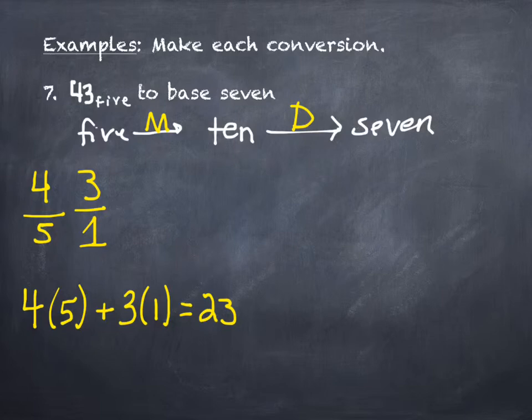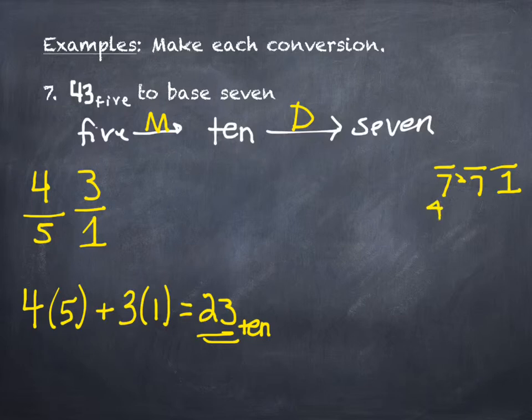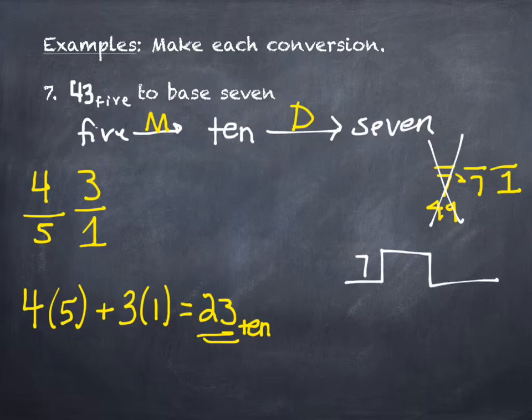Now I'm going to take this 23, which is base 10, and if you want, write the 10 just to remind yourself you're not done. I need to turn it into base 7. In order to turn our number into another base, we divide. We divide by powers of 7. So we have the 1's place, the 7's place, and then 7 squared. What's 7 squared? 49, and that is too big. I don't have 49, I only have 23. So I'm going to go back to the 7. I will need to divide by the number 7.